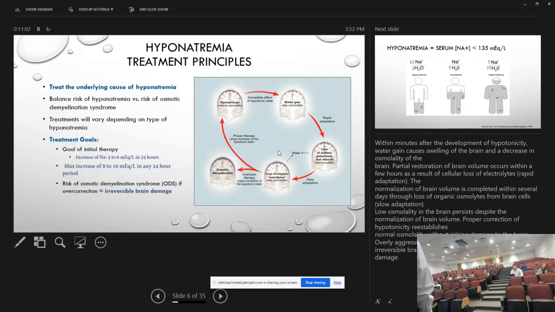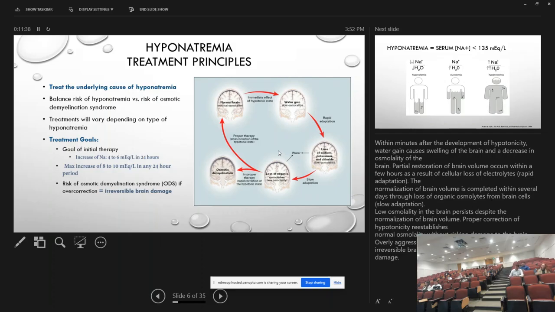So remember about the osmolality and tonicity of the blood. So if it's hyponatremic, where's your osmolality? Is it normal? Is it high? Low. It's low, right? And water goes from what to what? A low concentration to a low concentration, or a low concentration to what? High concentration, right? So in your brain, because of your blood-brain barrier, you're still going to have a high osmolality in the brain because of the blood-brain barrier.